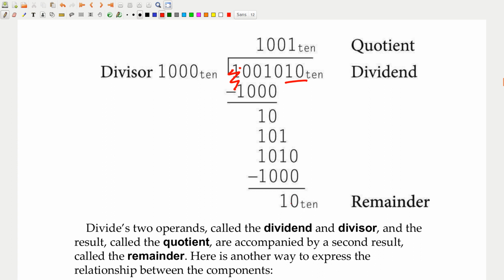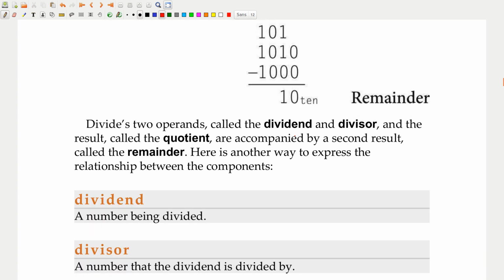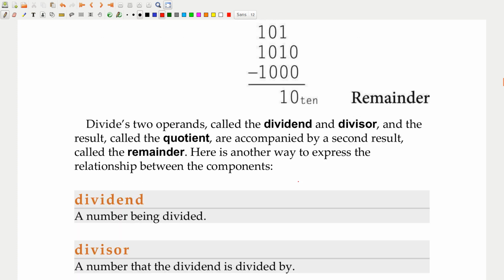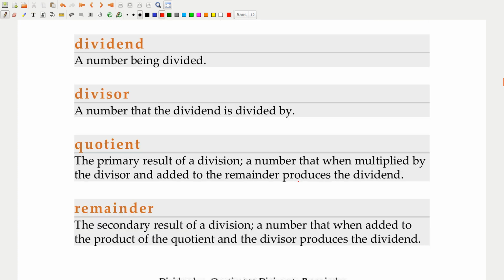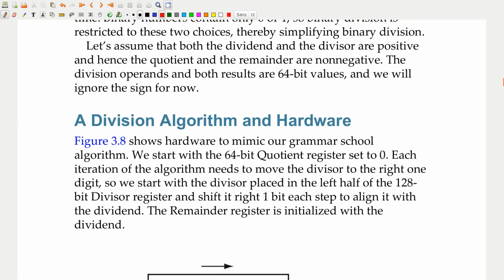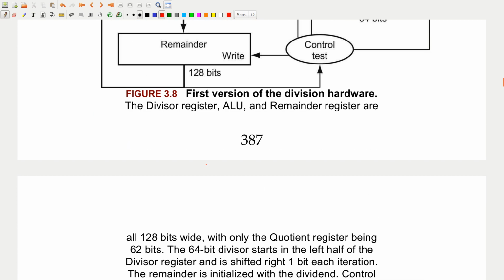Now remember, this is a remainder of 10. Okay, it's base 10. This is weird that they would do it this way. This book has some problems doing things in base 10 when they should be doing it in base 2. I'm not a big fan of that. But we see that on paper we can do that, but the hardware is more interesting. The hardware is much more interesting. So let's see what they try to do.